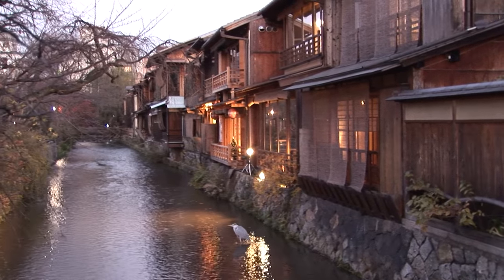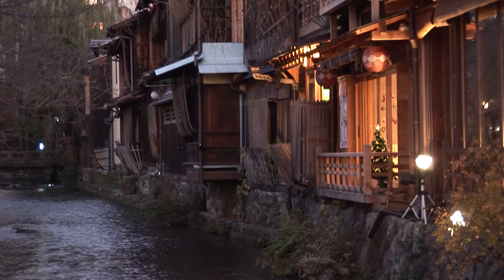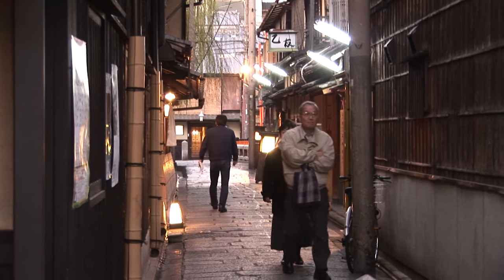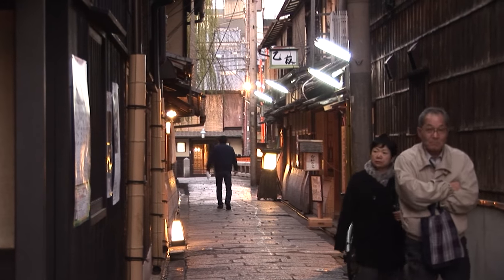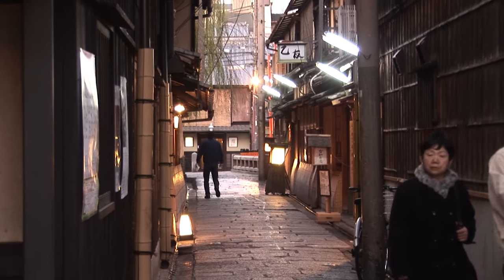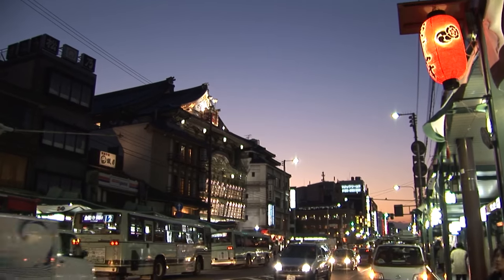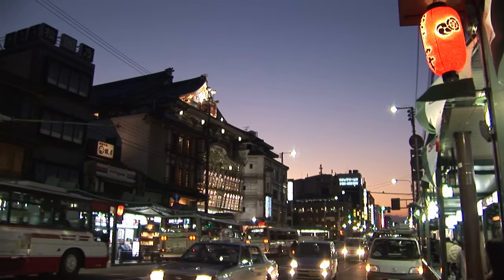The light at twilight is really spectacular, as you can see, so it's always a great idea to postpone your dinner until it actually gets dark and take advantage of the twilight. It's a lovely hour in which you can walk around enjoying the combination of the fluorescent lights that have come on, the shop lights and the background illumination up in the skies, and do a little shopping perhaps.